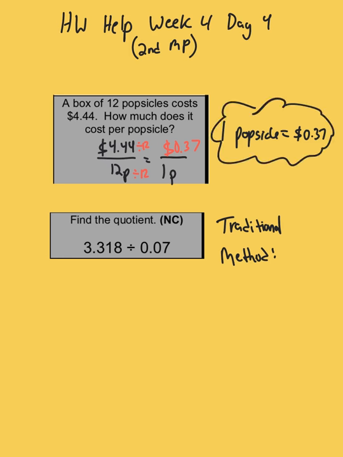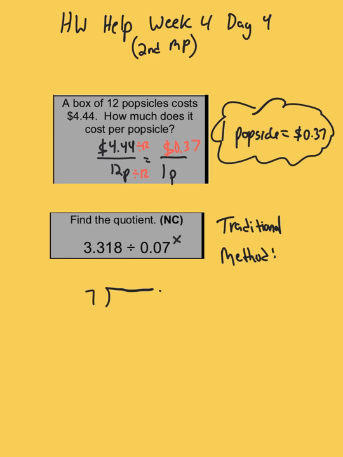All right, now for the second one, the division. If you're here for help with that, I'm going to do it two ways, as you probably know. Traditional method I'll do first, and partial quotient is on the next page. So if you don't do traditional method, you're going to want to fast forward until I get to partial quotient. Okay, so let's start.